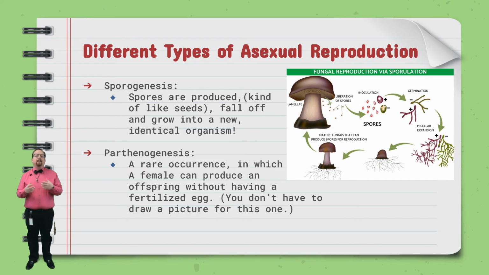You don't have to draw a picture for this one on the table in your notebook, but if you'd like to draw some symbol of feminism or woman power, you're more than welcome to and might earn a little bit of extra credit. I always think of parthenogenesis with the phrase, "I'm a strong, independent woman and I don't need no man to complete me," or make an offspring with.